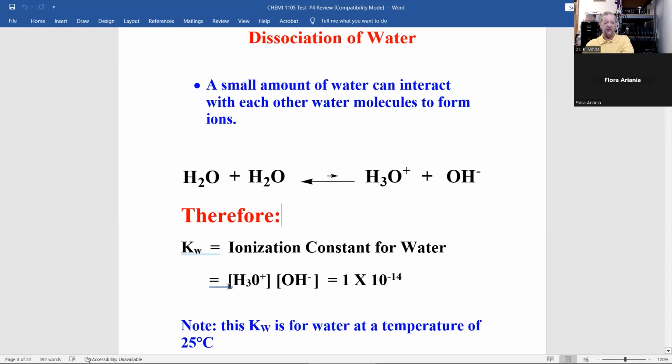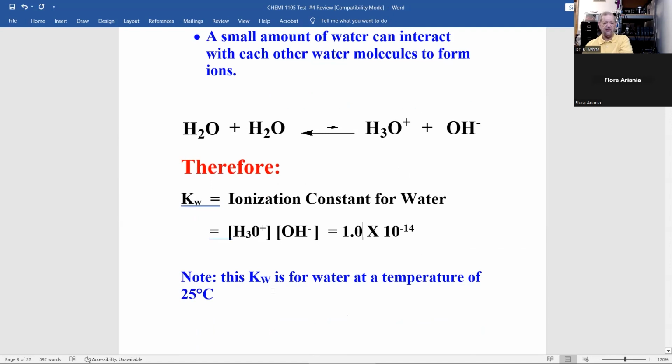That's the ionization constant for water. You should be familiar with that the brackets here mean concentration, moles per liter. And this is the concentration of the hydronium ion times the concentration of hydroxide. And this should be 1.0 times 10 to the minus 14. And this is at room temperature, 25 degrees C. You go colder or warmer, it changes. But for most, like everything in our life, you can use this. And this is given to you in the important information.